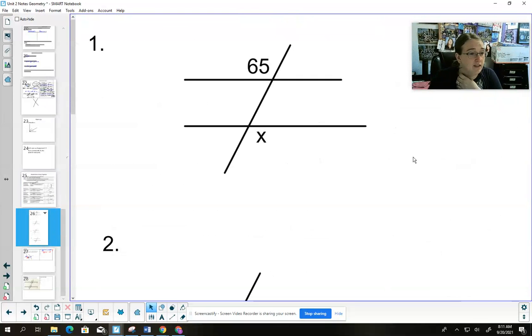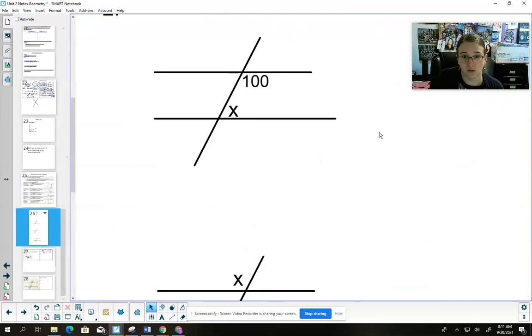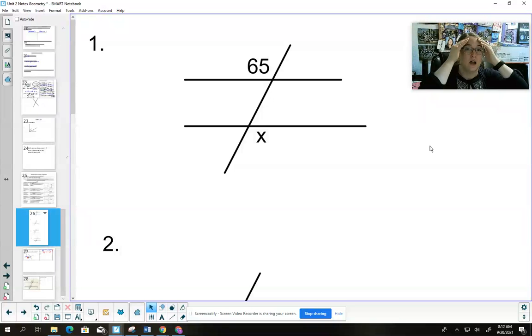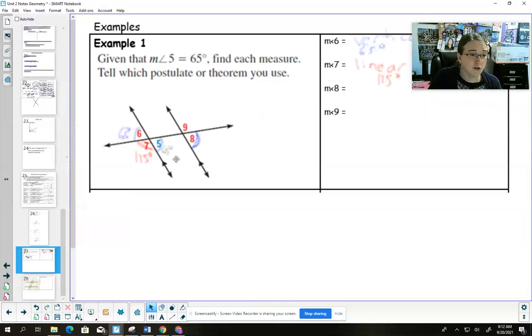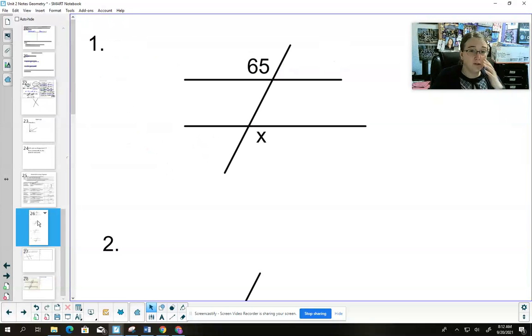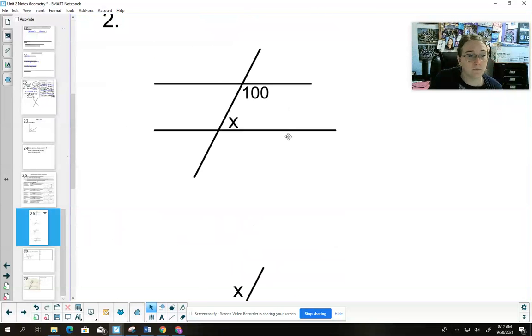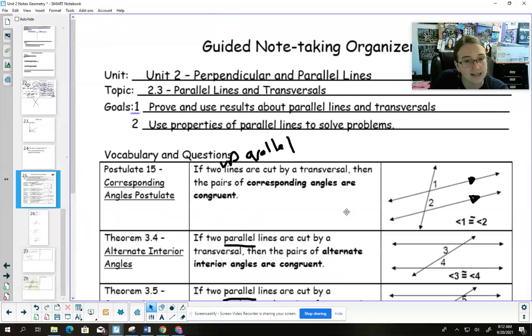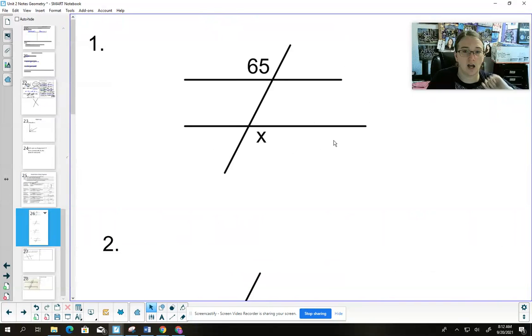Now, you do not have these problems in your notes. What I decided to do for this video is do a couple easier single-step problems before we get into the notes where you do a bunch all at once and it gets really confusing. So we're going to do that example in class. If you would just take out a separate piece of paper, you can pause the video really quickly if you need to. We're going to do 4 problems together that are just really quick, one-step, practicing these relationships. So let's go ahead and give it a shot. Again, you can pause the video to take out a piece of paper if you need to.